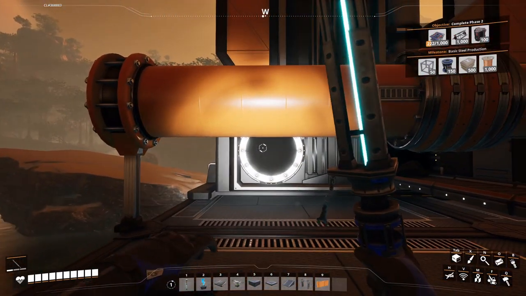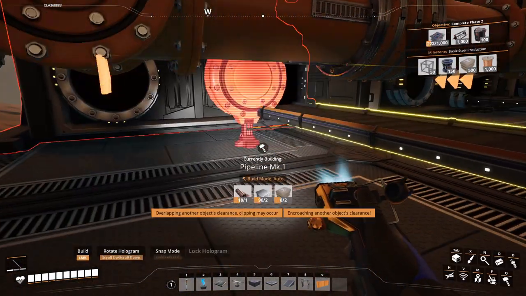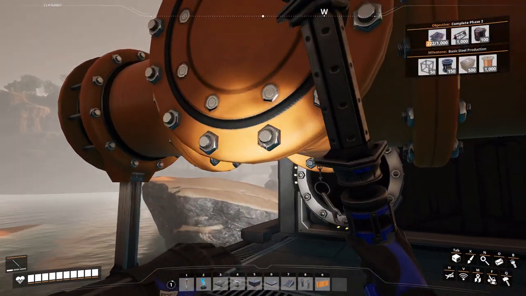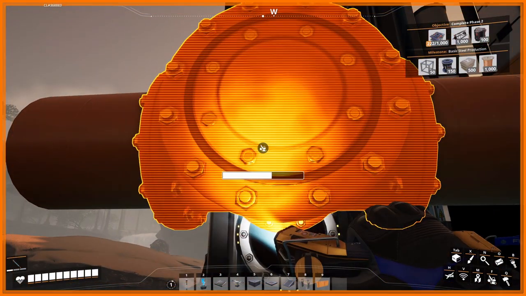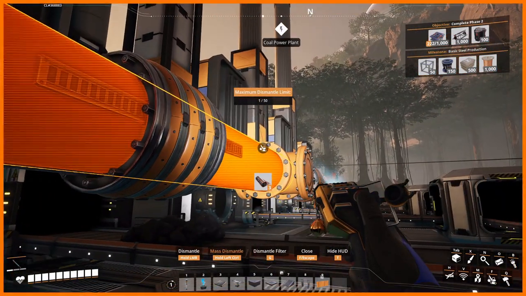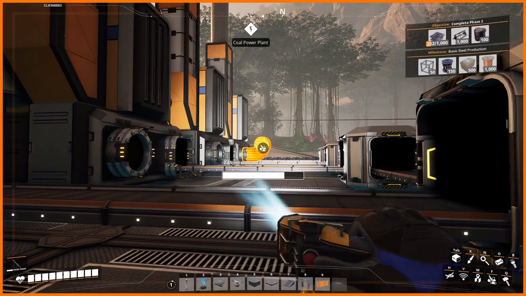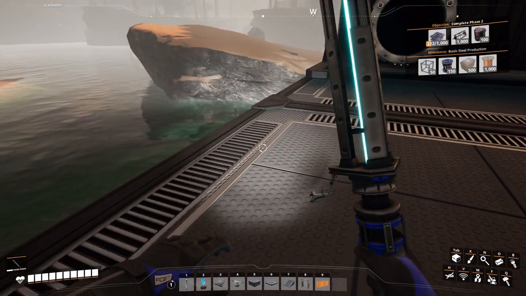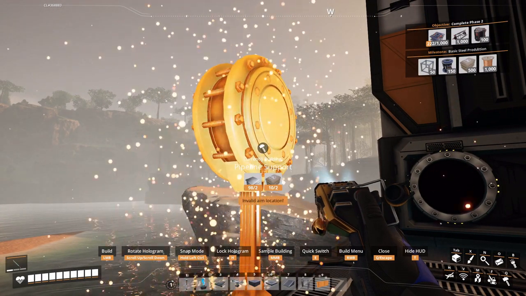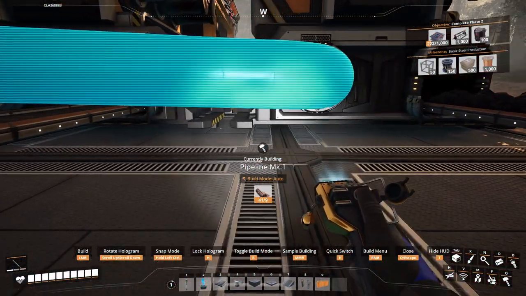Let's make this one first. Junction right there. And then actual pipeline. Nope. We're not gonna be able to get it. Okay, we gotta redo all that again, because you gotta come out farther. Should come out to about here. This might be good. All right.